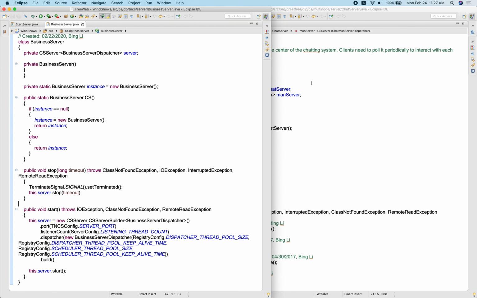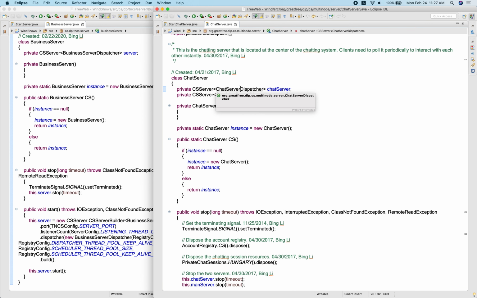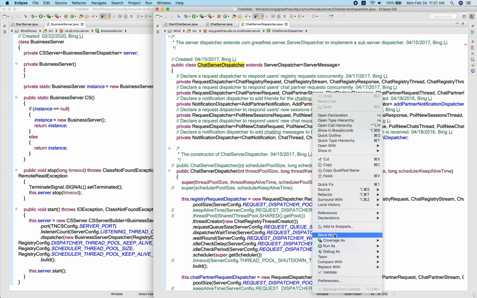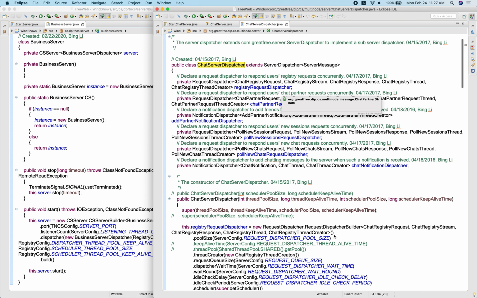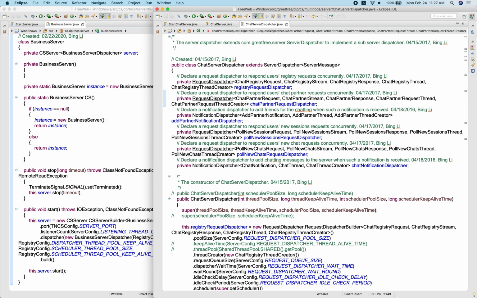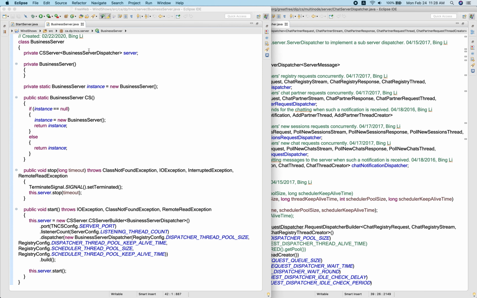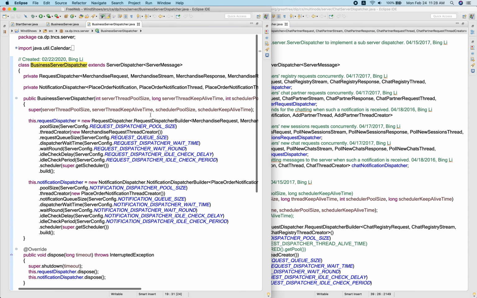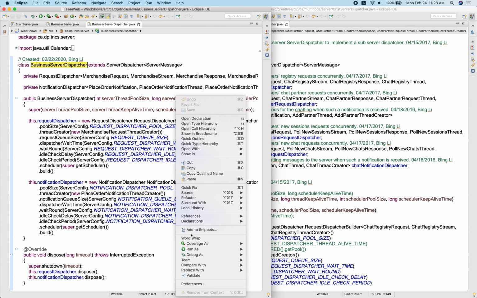So next, let's open this one. This one should be a little bit complicated because all the messages should be processed here. You can see here 1, 2, 3, 4, 5, 6. There are 6 types of messages to be processed. However, for the code we programmed last time, there were only 2 messages: one request, another a notification.